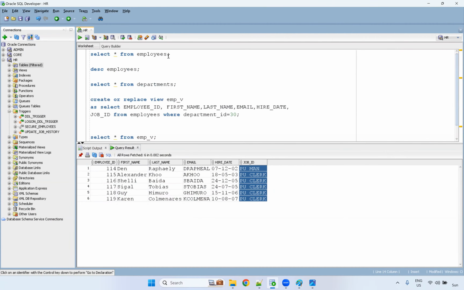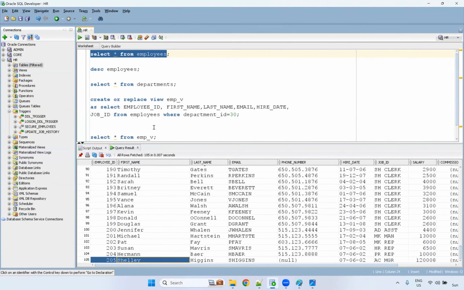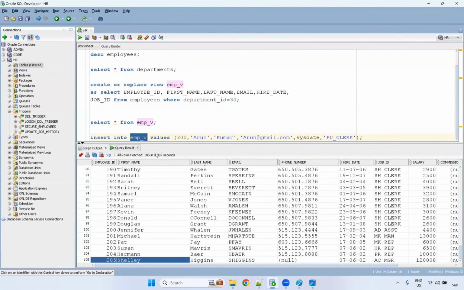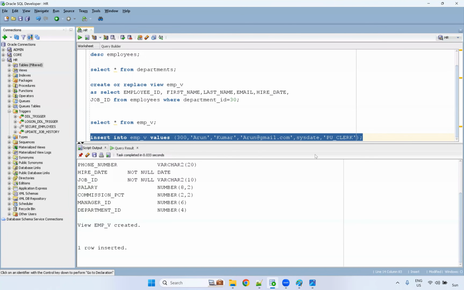As of now, there is no record 300 in the employees table. I'm inserting it on top of the employees view, and it will get inserted into the base table. We have seen this concept already in the views concept.